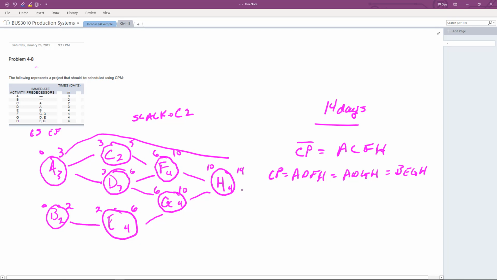Okay, what if we made a policy that says we'll start everything as late as possible? Okay, so that's why we come back through here the other way. 14 minus 4 is 10. Okay, now we can move the late start to the late finish of preceding activities there. 10 minus 4 is 6. 10 minus 4 is 6. Let's do the easy path. There's really not much to think about down here. We'll move the late start from G to the late finish of E, which is 6, and 6 minus 4 is 2.